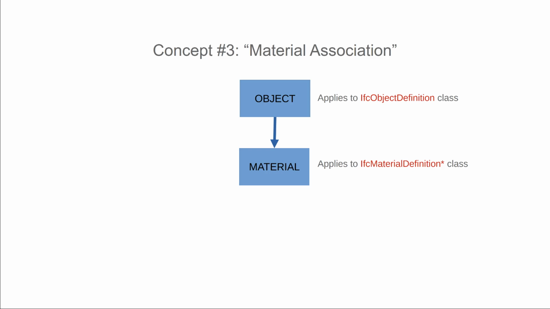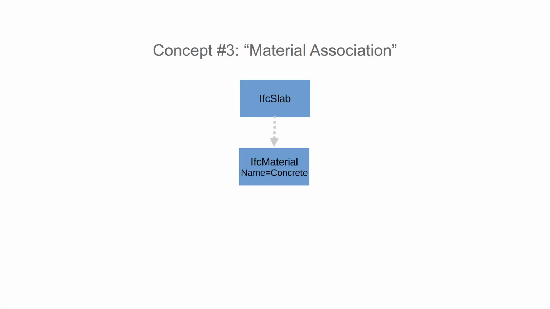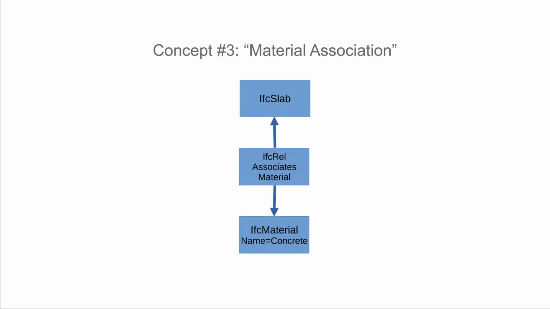So here's another simple fundamental concept to describe material associations. If we want to describe that a slab is made out of concrete, we just use an IFC slab class and an IFC material class, and we connect them using a third IFC rel associates material class. And just like the IFC rel aggregates class that we use for spatial decomposition, you'll notice that classes that contain the word rel can be used to relate things together. So here, the IFC rel associates material class has, again, two special attributes which you can use to connect our object with a material.